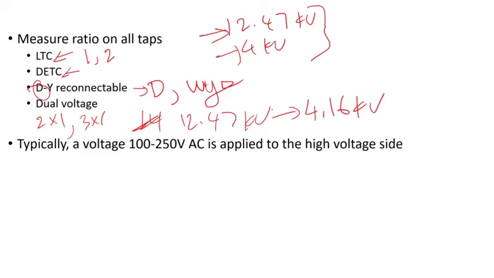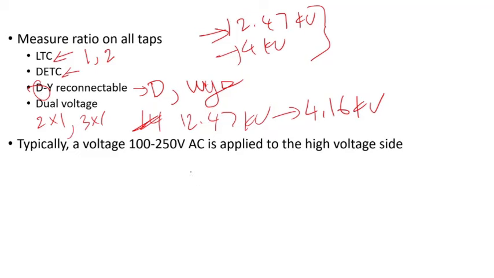Then you have a dual voltage switch, which you can basically, just by changing the position, it will configure the windings properly for you. So in that case, you want to measure, and in this case it matters a lot, because if you have an additional turn, when you change from 12 kV to 4 kV, it's going to put some sections in parallel. What's going to happen? You're going to have circulating current and extra losses, basically core losses and other things. So it's important to measure the turns ratio in all winding configurations, basically.